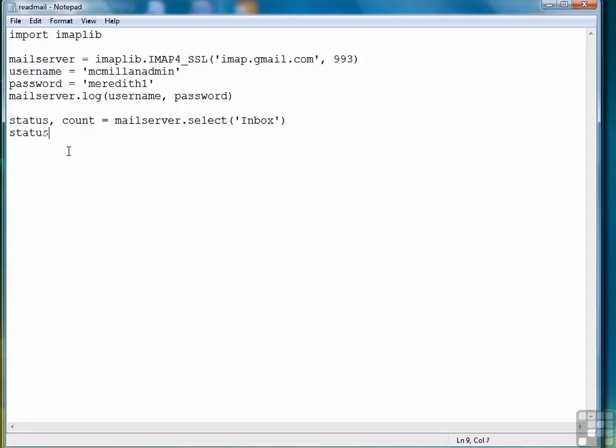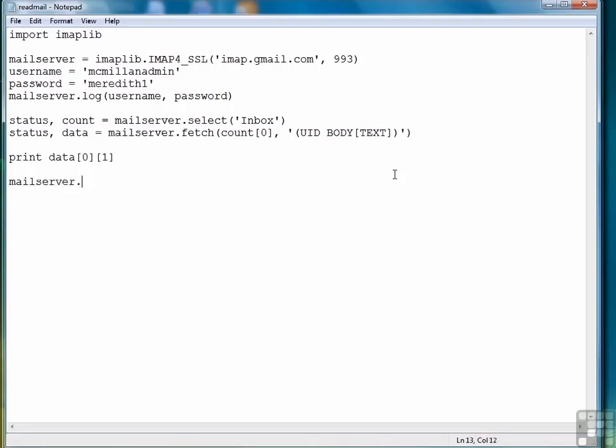Then when we've selected the mailbox that we want, we'll be retrieving our email by using the fetch method and having it fetch a particular item, the only item that should be in the inbox anyway, which is stored in count sub 0. And then we also pass in this constant, telling it that we want the body of the email message to be displayed. So that's what this method does. Then we're ready to print out what's stored in the object data, and it's a two-dimensional array, so we're going to pick the first row, which is row 0, and the second column, which has the message itself in it. Then when we're finished, we close the mail server and we log out.